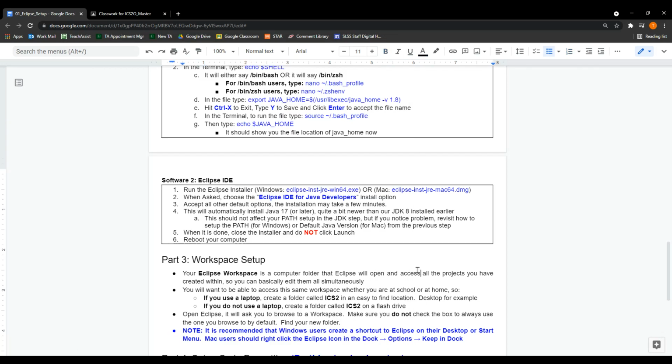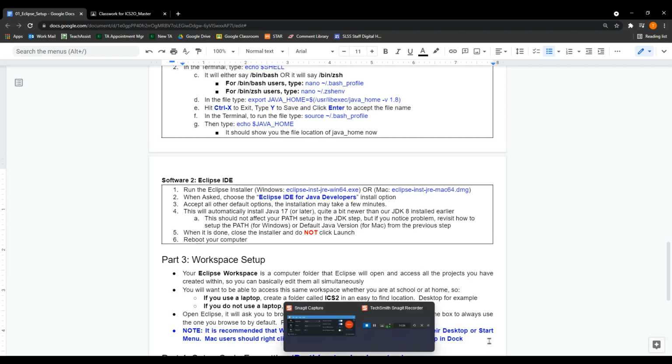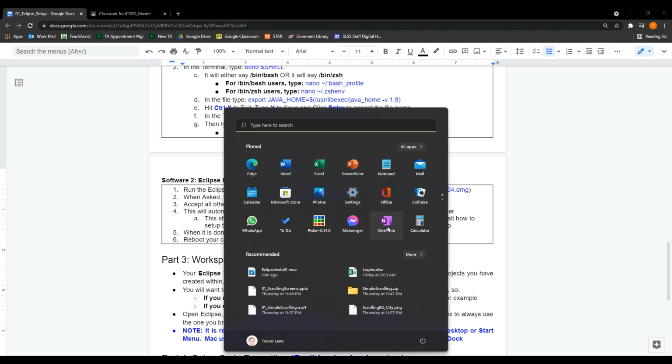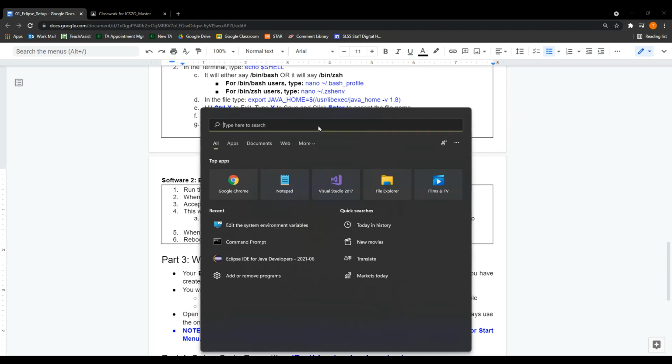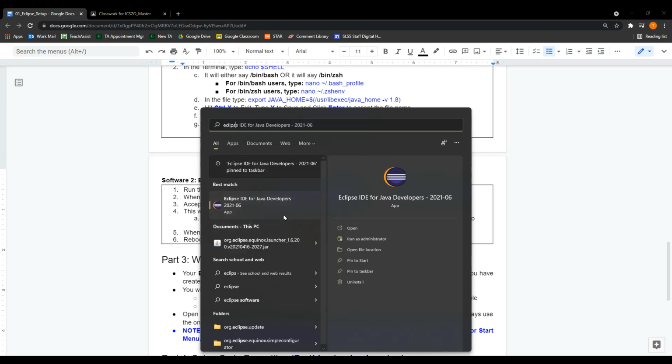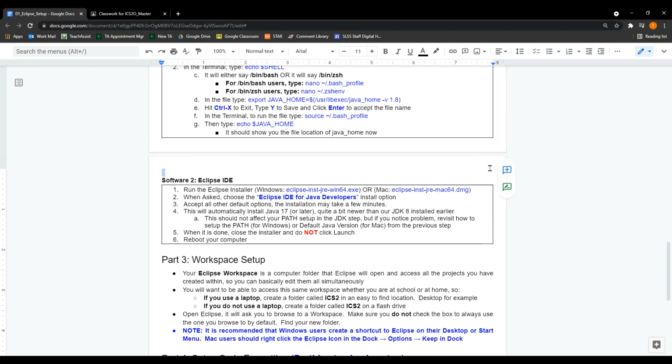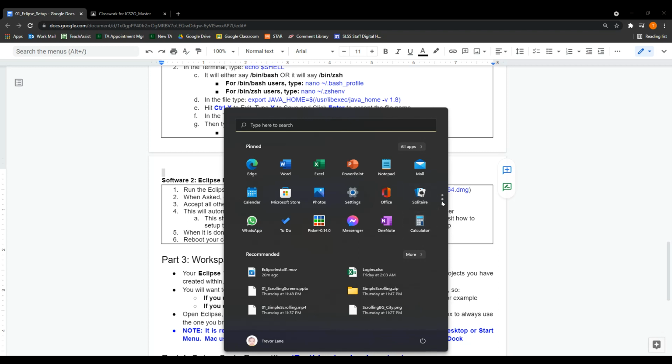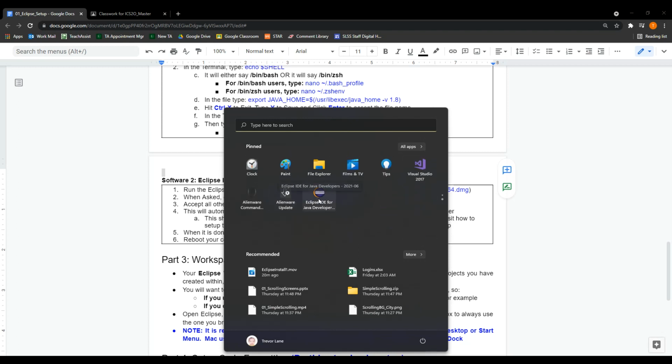All we have to do now is open up Eclipse. But wait, where's my Eclipse? You can't see my start bar right now, but it didn't actually come on my start bar. So what I need to do is find it. And we can see that it's not in here at the moment. So I'm going to search for Eclipse. There it is. I'm going to pin this guy to my taskbar, the thing that I have at the bottom of my screen that you can't see at this moment, but I'm also going to pin it to start. So now when I close this and reopen my thing, we can see that it's right there, my Eclipse.